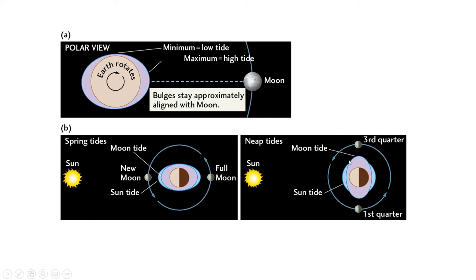So the high tide is the lunar tide, right? We rotate into and out of that high tide. But the sun tide, the solar tide here, is also pulling. So there's less of a difference between a high tide and a low tide in neap tide. You still have 2 high tides and 2 low tides a day, but there's less of a difference.